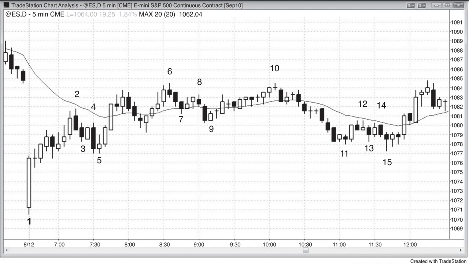If the pullback continues down for a second leg, like it did to bar 5, then the first bar after bar 5 that goes above the high of the prior bar would be a high 2 entry. The bar after bar 5 is an example of a high 2 long entry, as is the bar after bar 9. Bars 5 and 9 were the high 2 buy setups or signal bars. If there was a third leg down in the bull flag, the entry would be a high 3. Price action. Figure Pi.1.